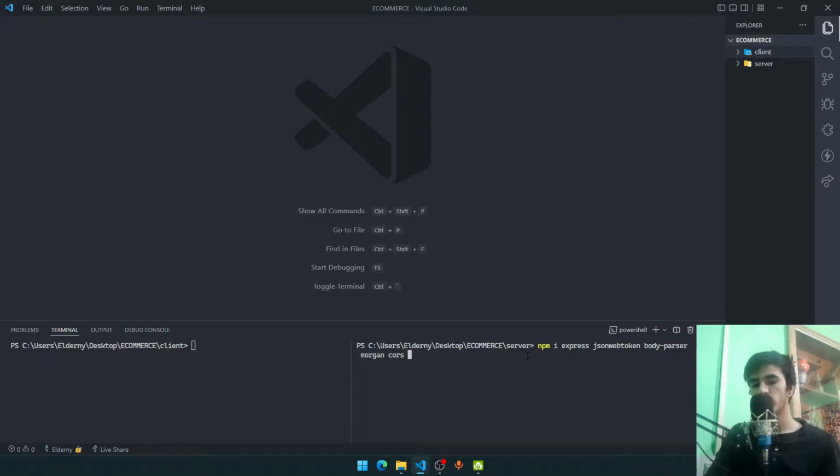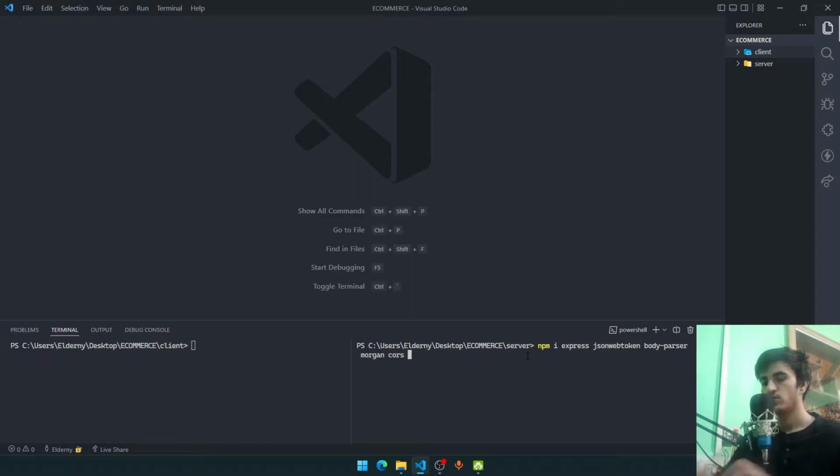So basically, while you're making requests from your Next.js app to your Node.js app, things might be a little bit off while you're doing some fetching requests. There might be some CORS issues, like CORS is enabled or something like that. So to fix that, we use cors as our middleware, and we don't get to see the issues anymore. And after getting cors in there, what else do we want to do?